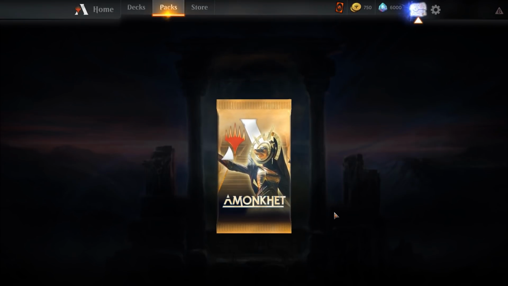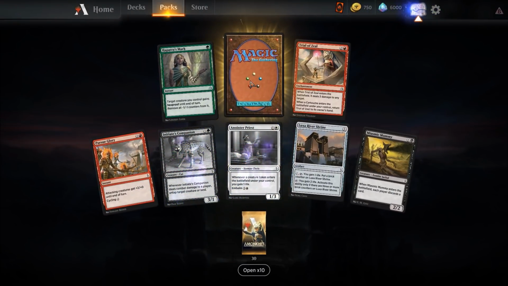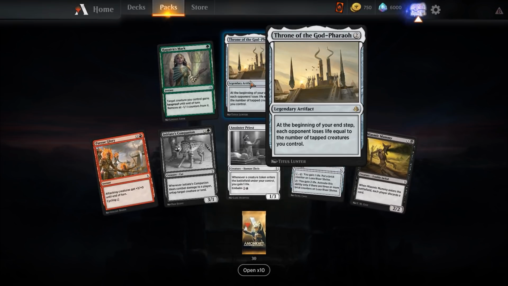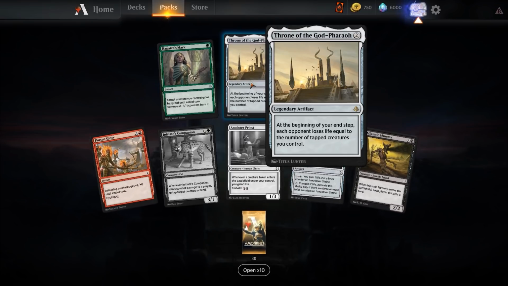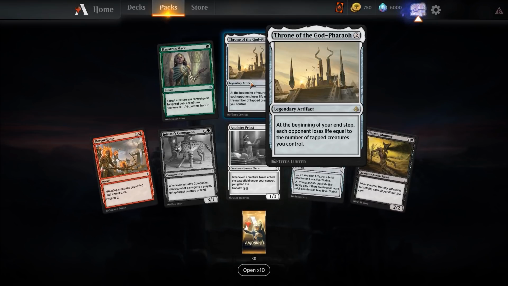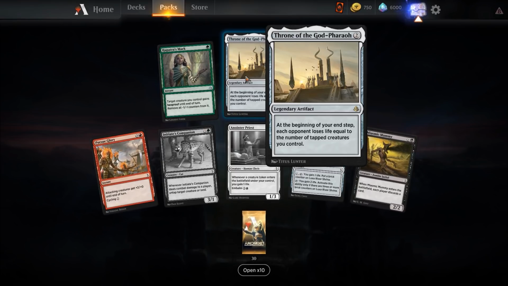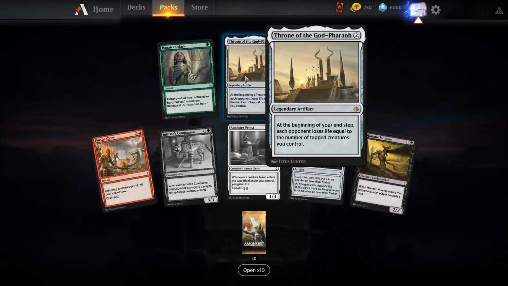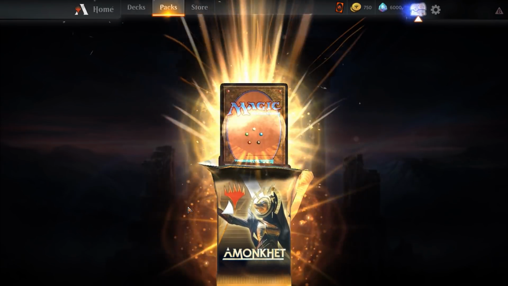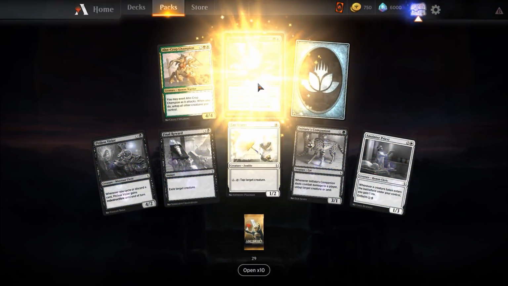Wonderful. Trial of Zeal, we're getting all the trials. Boom. Throne of the God Pharaoh. Playable, actually. Make Saprolings, have a vehicle out at the time, tap all of your Saprolings, kill your opponent. That's a janky win condition that I'd be interested in trying out. I think I've maybe got 2 of these now. That's the first thing that comes to my head, though. There might actually be a better way to do it.